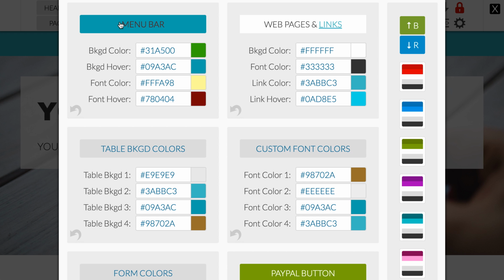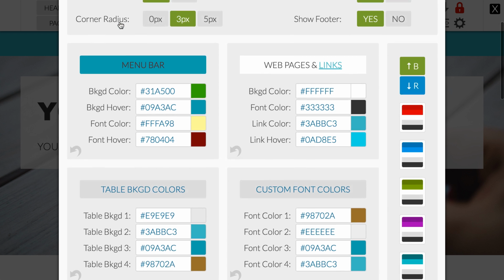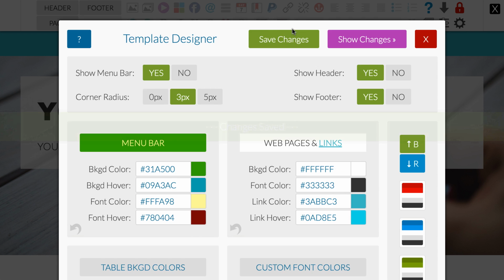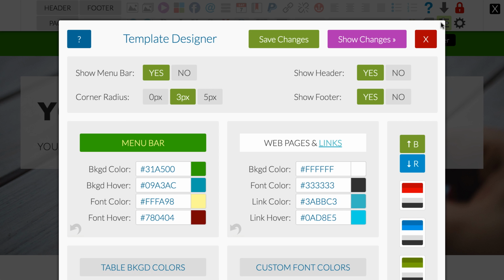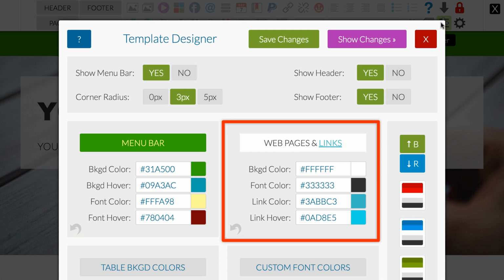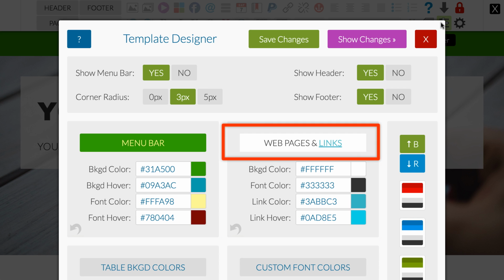As you can see, it reacts according to the colors selected. Now if you like the changes you made, you can go up here and save changes. Now we want to show changes, and there you have it. Now obviously we're not going to select some crazy colors like that, but there's really no limitations. You can do whatever you want. And over here we can change the background color of the site, as well as the default font color and the text link colors. And the changes show up immediately in the sample box above.